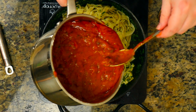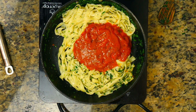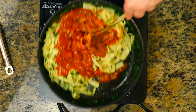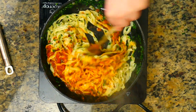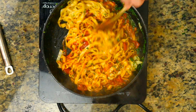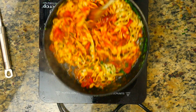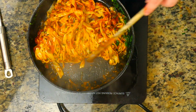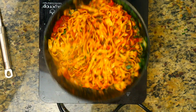Once it gets a little bit warmed up, we're gonna take some more of that tomato sauce that we made, and pretty much just give it a good chef twist and mix up so everything gets nice and coated. You can add a little bit more, or you can add a little bit of butter to this, give it a nice coating. I add a little bit more, as you can see, because I wanted mine to be a little bit more tomatoey. Once everything's nice and coated, we're gonna start plating here, guys.